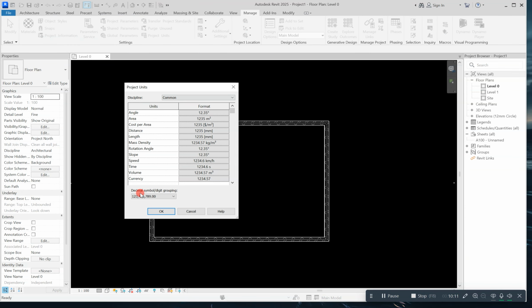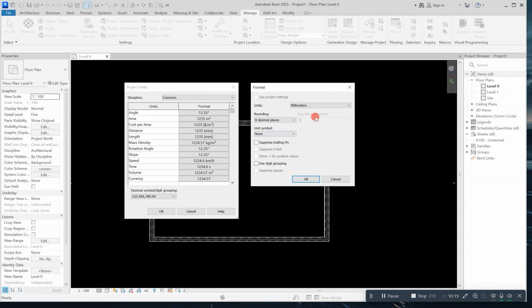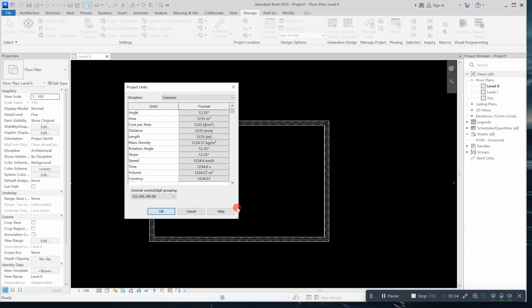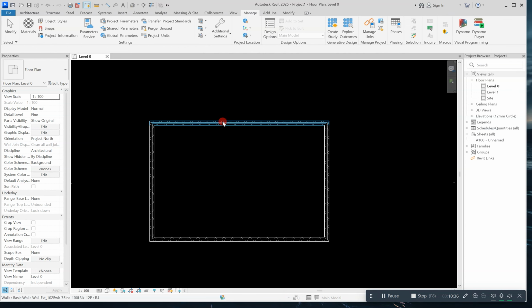In this dialog box, you're going to input meters for the length, if you prefer working in meters, but the output, you're required to have it in millimeters. So under project units, you put meters, you click OK.